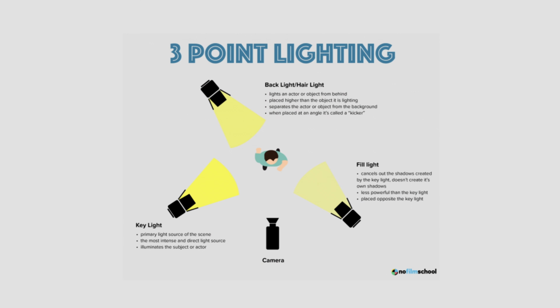So we're getting into the main types of lighting you'll use. You first have a key light. This is the main light for your subject. Then you have a fill, which kind of as it says, it fills in the darker side of your subject. And then you have a hair or a kicker light. This light usually goes to the back of the subject's head, just to create some separation between them and the background. These three lights make up the standard 3-point lighting setup, and this is a setup you can take into almost any situation.